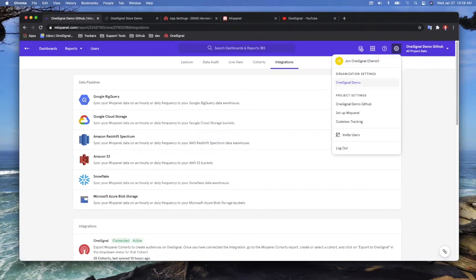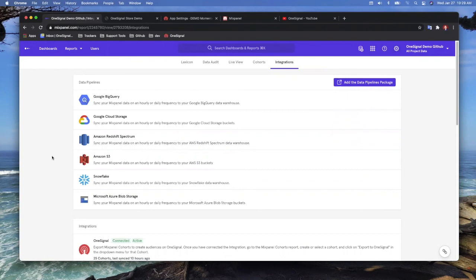Can't we cohort our users in Mixpanel and send mail from OneSignal? I think I went over that a few times. So again, email is not available at this time. It is being worked on, and it should be available this quarter. More details to follow once we have updates on that.